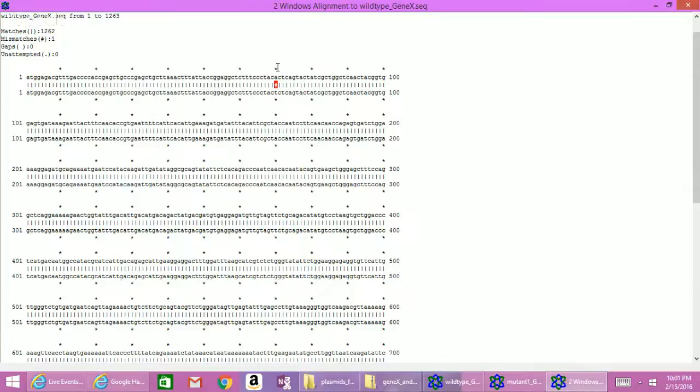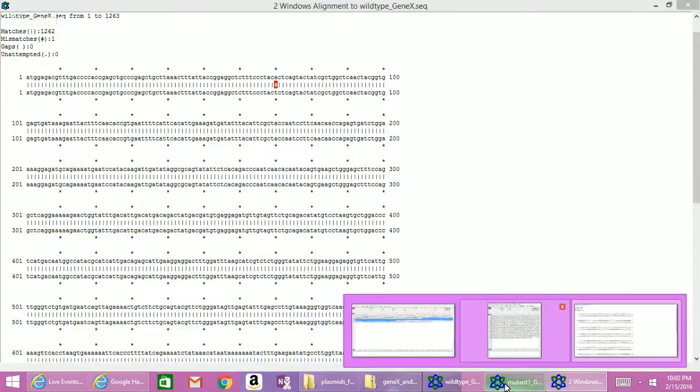It looks to be at 70. So at base pair 70 is where my point mutation occurs when I align the wild type GeneX with mutant 1 of GeneX.